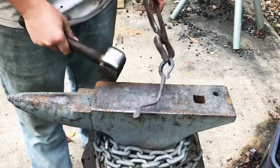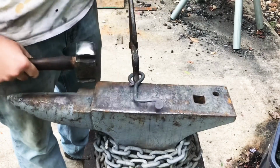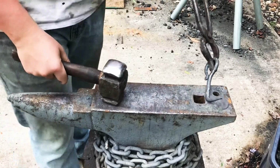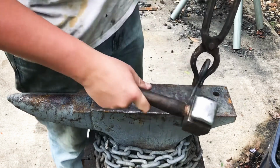Alright. I'm going to run it through the Scotch-Brite wheel, and then I will show you guys the finished product.